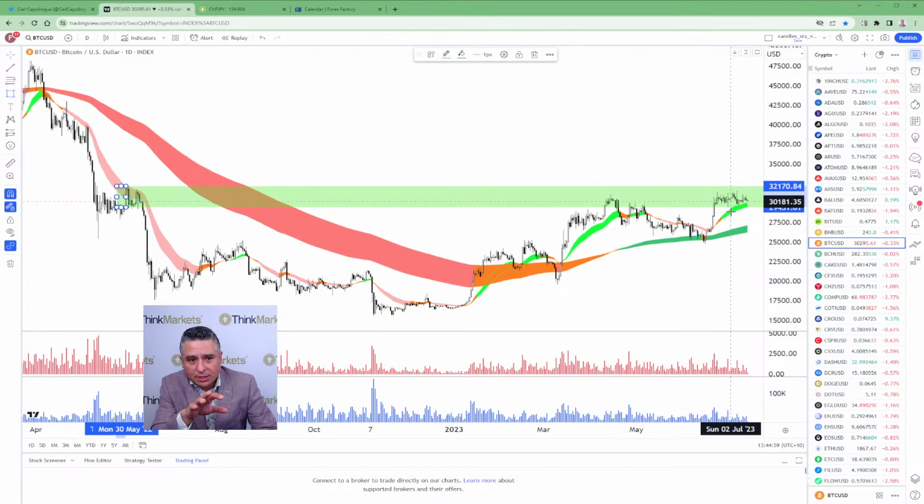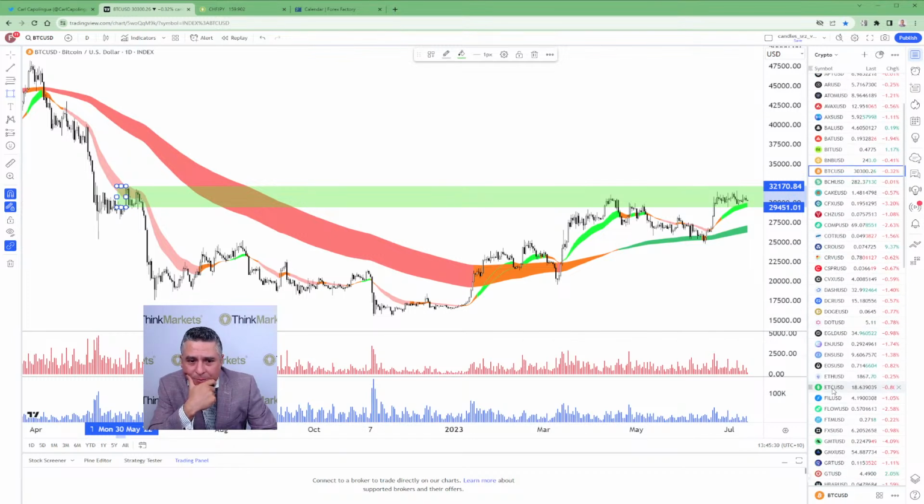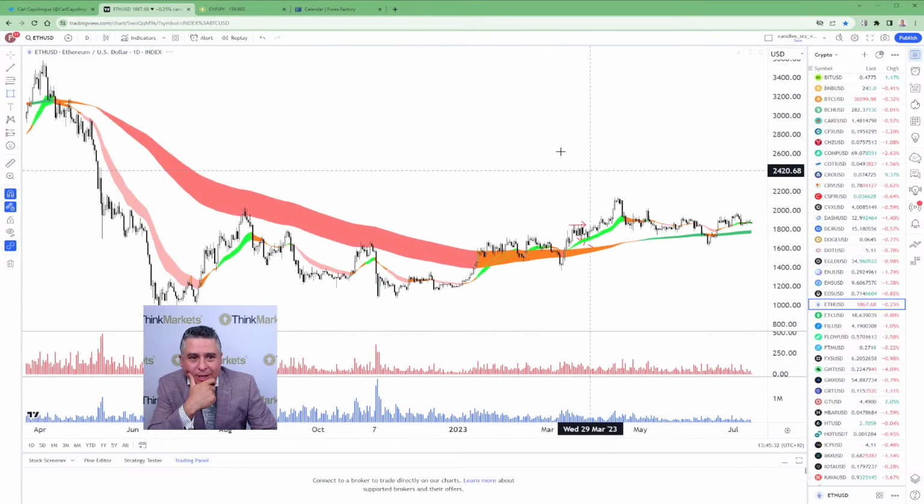Look, if it was to start to trade beneath, say, that low there, not just print but close beneath, say, 29,400, then we've probably got a bit of a pullback. I'm going to tell you though, if it closes, say, 31.6, I think this could be the renaissance, the next big move for Bitcoin. That would be nice. I could see myself adding some more money to Bitcoin if that was to occur. My other big holding is in Ethereum, simply because I figure they're the two most likely to succeed.